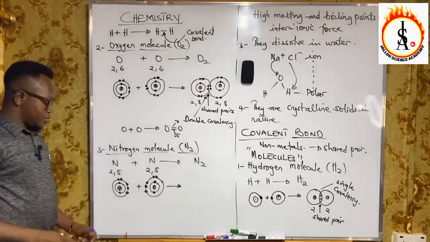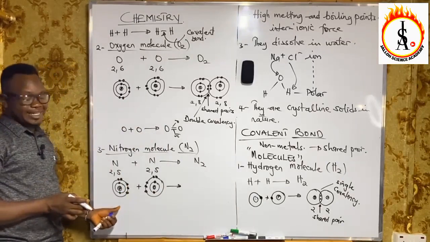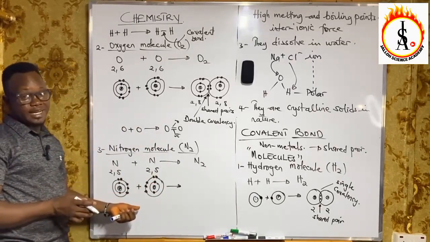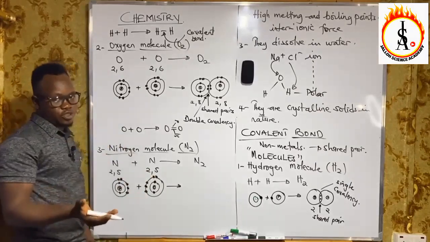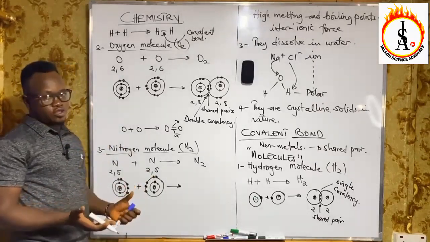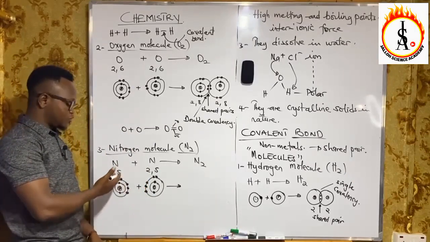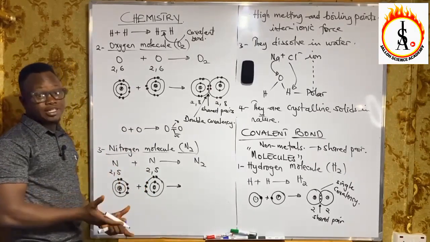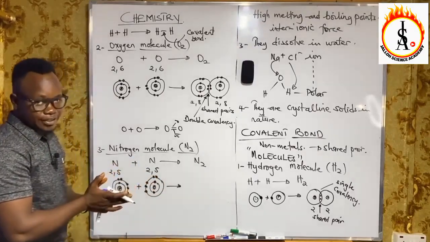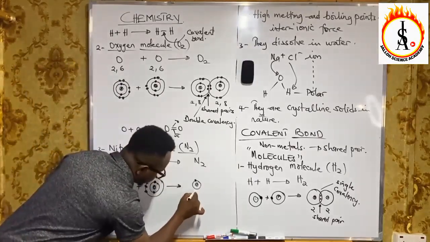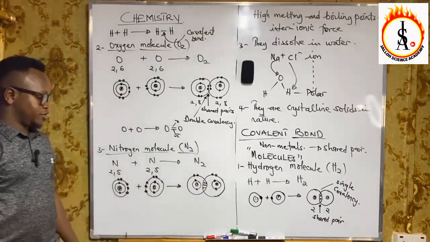So these ones are now going to bond with each other. This has 5 valency electrons. This also 5 valency electrons. This wants to attain the configuration of a noble gas because it wants to become electrically neutral. Similarly, this also wants to attain the configuration of a noble gas. It wants to become electrically neutral. So they are going to contribute 3 electrons apiece. So you have this being formed.